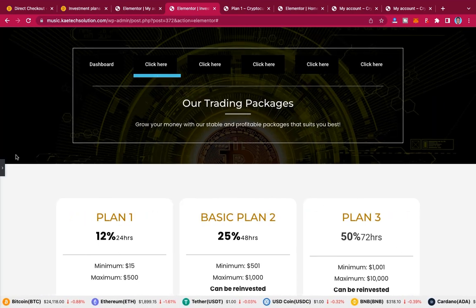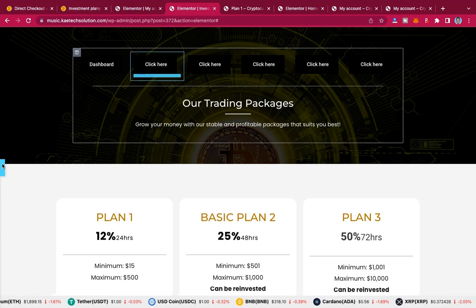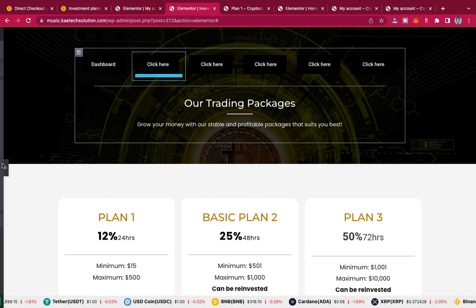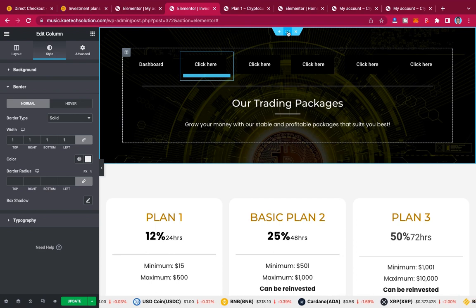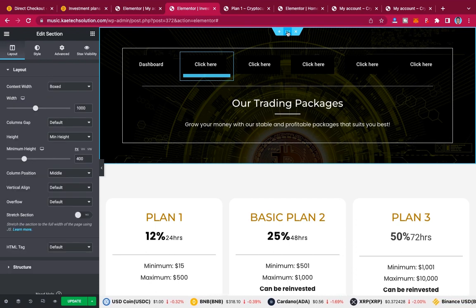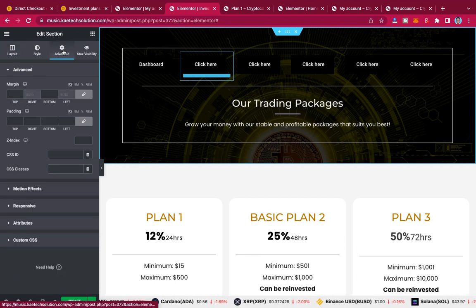Okay, so I want some space at the top and some space at the bottom, so that everything will be perfectly done as we want it. So I'm just going to make sure that I get that particular space. I'll click on the section, edit section, and whilst I'm over here, I'm going to go to advanced, and then I'll give top and bottom padding.